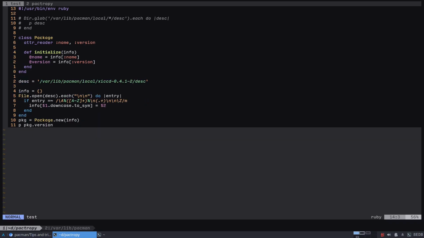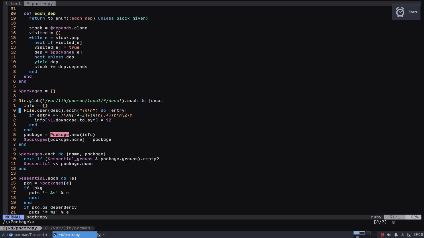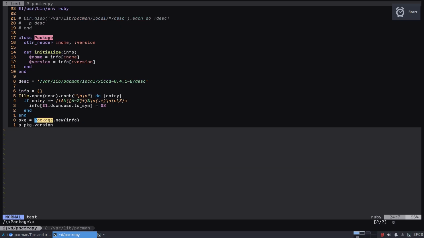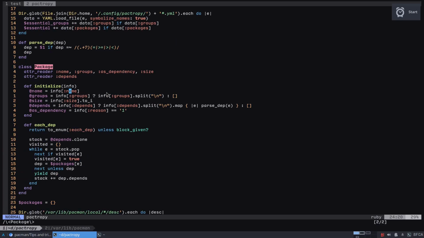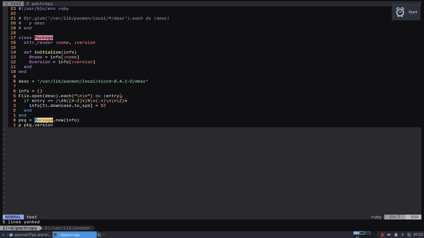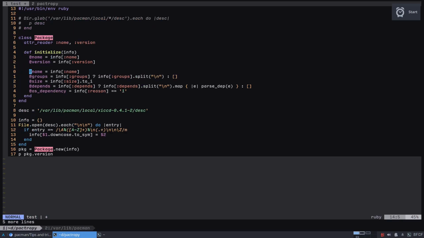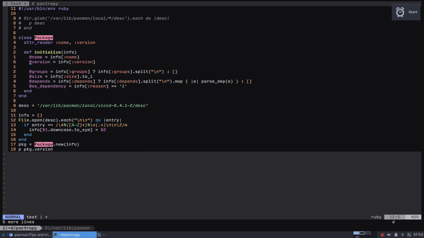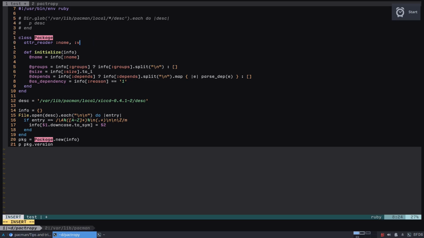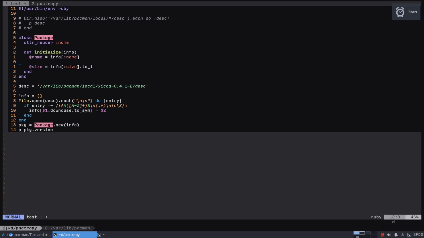All right. Now, why do I want to do that? So let's look at the initializer that I created. So a name is the same thing. Version is not gonna be needed. So we have groups, depends, and as dependency. Let's remove those for now.